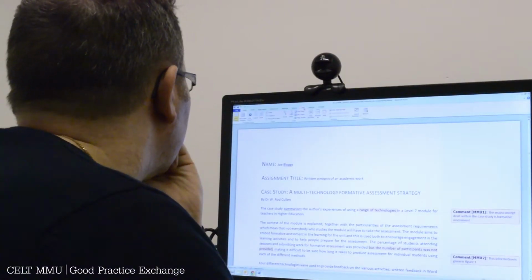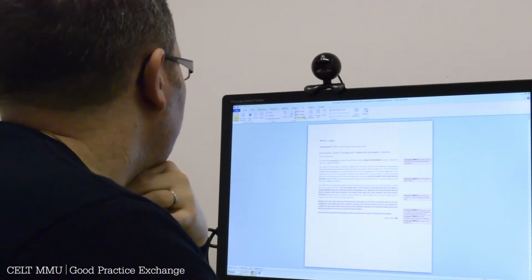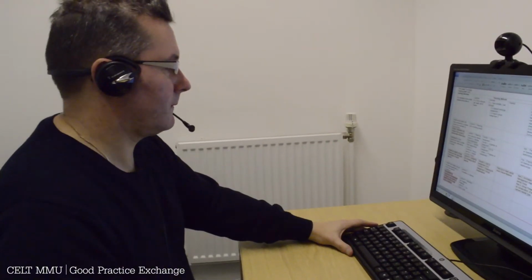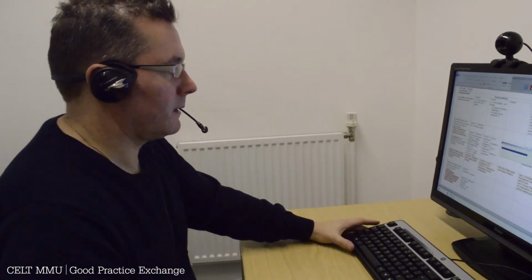As with all methods of feedback, a key tip would be to design it into your assessment strategy. There are particular issues that you need to take into consideration, and a good way of dealing with that is to plan, as with all things. So think through your assessment strategy and include within it a feedback strategy, and work out which is the most appropriate technique for the kind of assessment that you're doing before you even start.